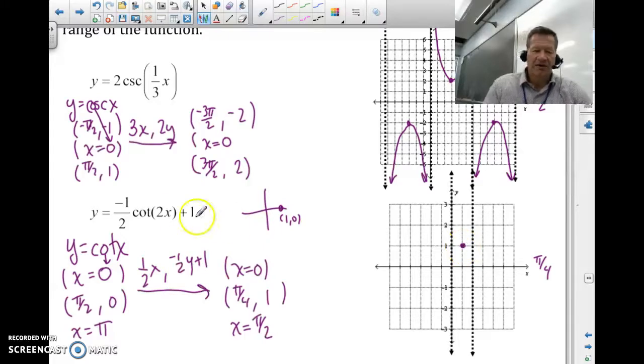Now, pay careful attention. It's a negative cotangent graph. A cotangent graph is usually negative cubics, but since it's multiplied by a negative, it's going to be positive cubics. It's actually going to look like a tangent graph. So it's going to be a little positive cubic. So tangent and negative cotangent look very similar. Okay, I could draw another asymptote here and another cubic as well. And we'll pick this up in the next video.